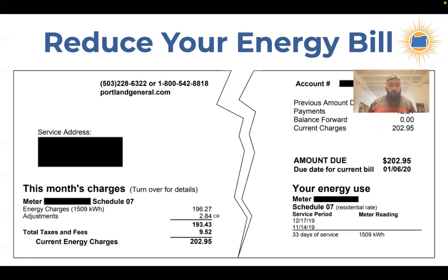The energy that you save, the money that you save, excuse me, on your utility bills then eventually will pay off the initial system cost. And after your system is paid back, you're essentially receiving free energy because the solar panels continue to do what they do. So that is really what attracts a lot of people to solar, and I like to think of it as a form of wealth generation for your family.